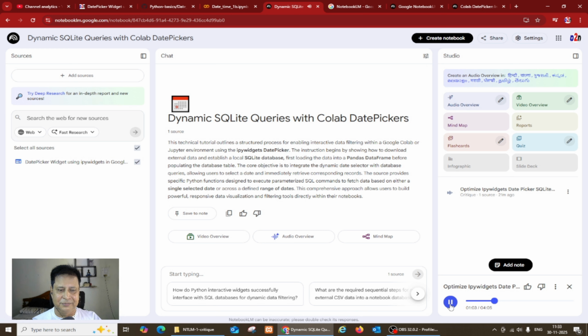Exactly. The suggestion is pretty straightforward. Centralize that connection for the whole notebook session. So just connect once at the beginning? You got it. Instead of connecting inside every function, you establish one persistent connection, maybe call it mycon, right after you populate the database. Then you just pass that connection object to your filtering functions. It's much, much faster. That makes a lot of sense. So refactoring that back-end connection will definitely improve the speed.